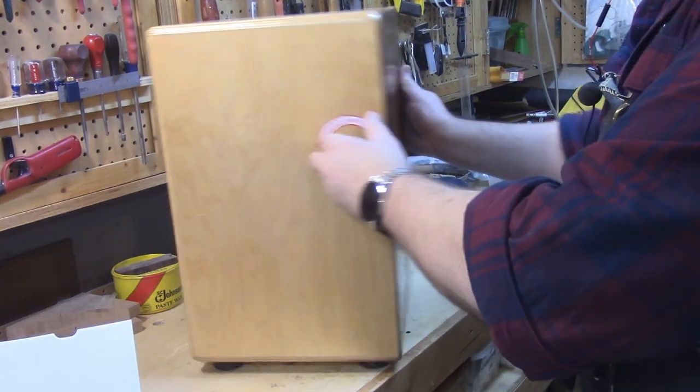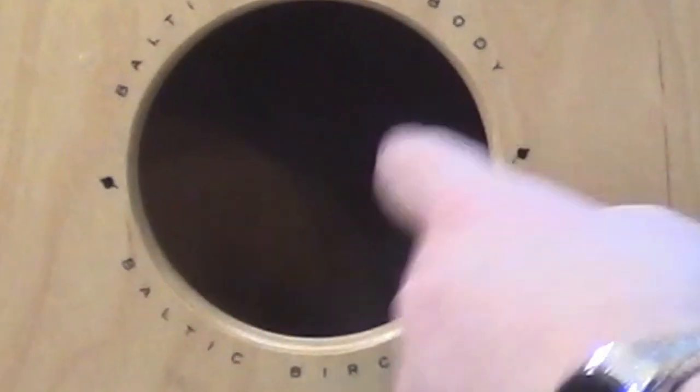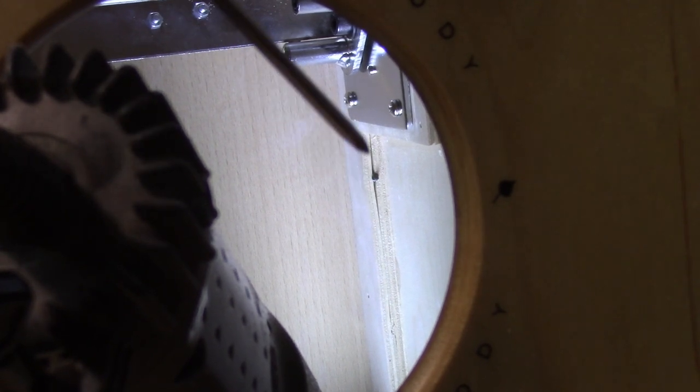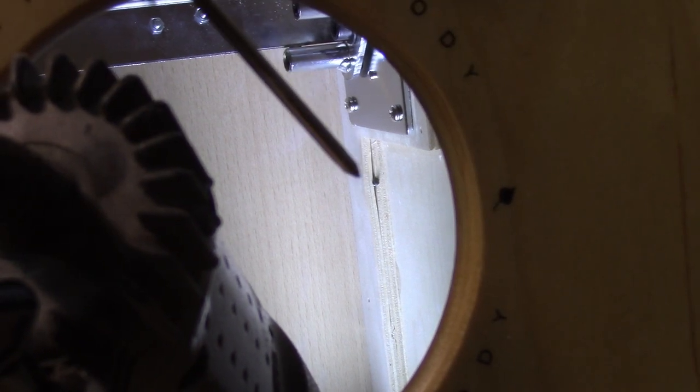So if we turn this around, you're looking through this hole and see some of the damage that has been done. You can see right there where the screws split a couple of the plies on the plywood. I see the same type of thing on the other side, and the split goes all the way up to the top. Those will be easy to fix. Just some glue and put the screw back in.